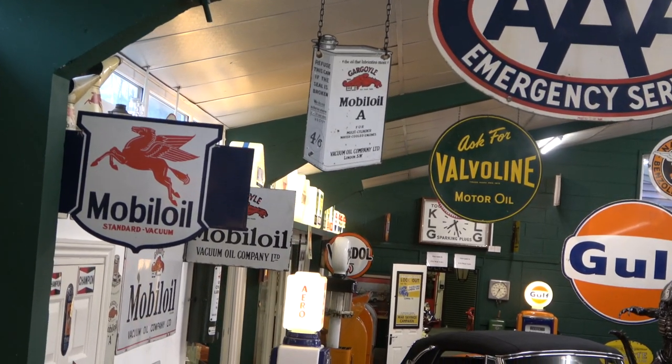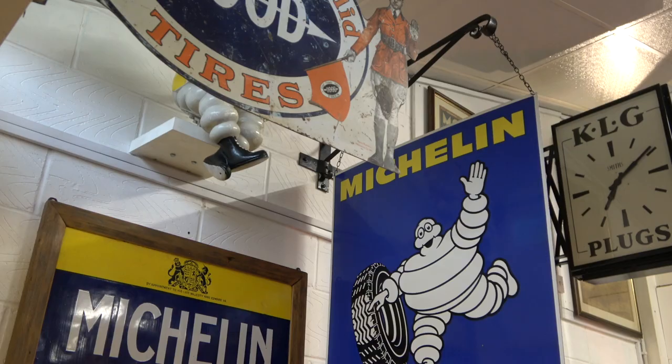Speaking to Zach, every piece of memorabilia has a story. Every car has a story and I could spend days here. There are other things I know you're looking for, other cars you're going to add, more space — it's a continuously evolving workspace and art space, which is what I love about it. It is a museum of art. It's moving art.